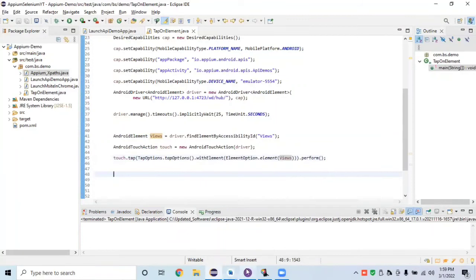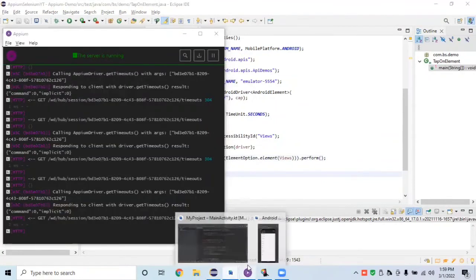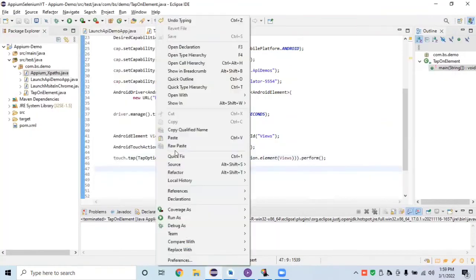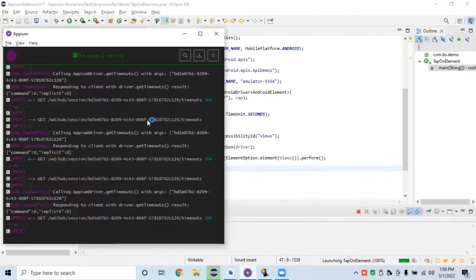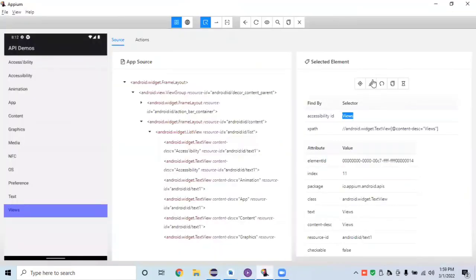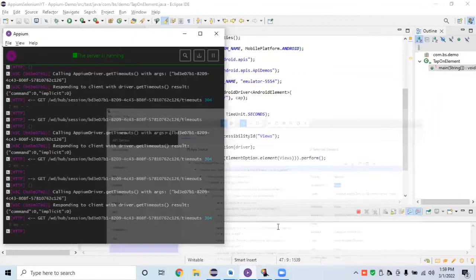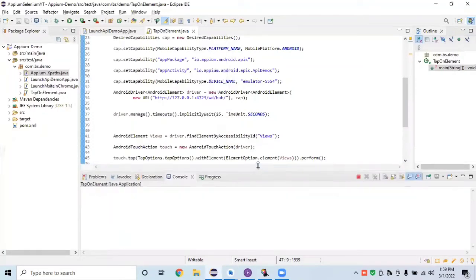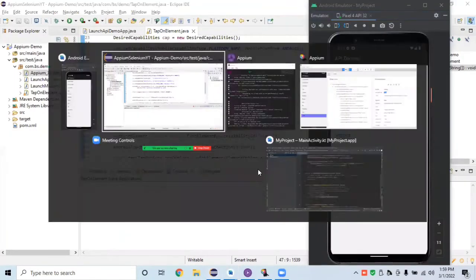So let's try to run this code practically and see whether we are able to tap on this Views section or not. Okay, so let's run this code as a Java application. Okay. Server started successfully. Okay, it should be connected here.